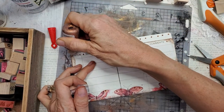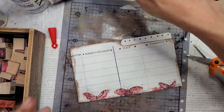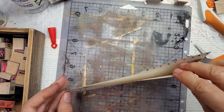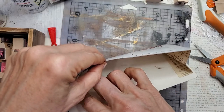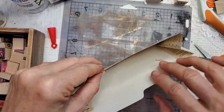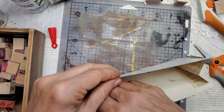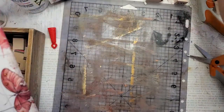Okay, that's nice. That gives you a little journaling space there in the middle, and you can tuck your favorite little tuckies in. Oop, there, it didn't take long to smear. All right, inside. Okay, don't stick. Okay, and maybe it's a good idea to dry this open. Yes. And I'm going to show you the three things we did.